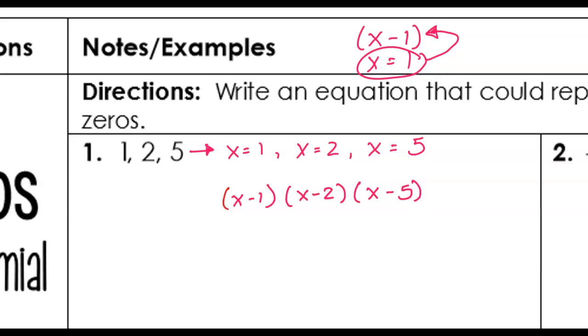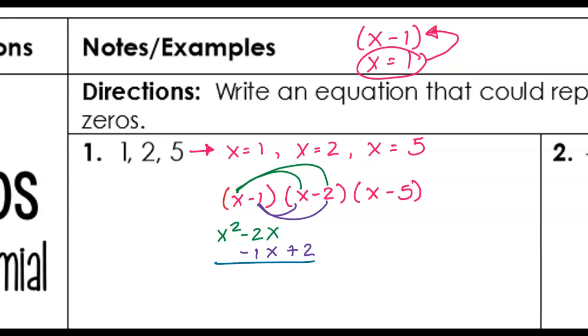So I'm going to multiply these first 2 binomials. I'm going to distribute the x to both of the terms in the second binomial. X times x is x squared. X times negative 2 is negative 2x. And then I also need to distribute the negative 1 to both of the terms in the second. Negative 1 times x is negative 1x. Now I'm going to line up like terms just so it's easier to see what terms I need to combine. And then I have negative 1 times negative 2, and I get a positive 2.